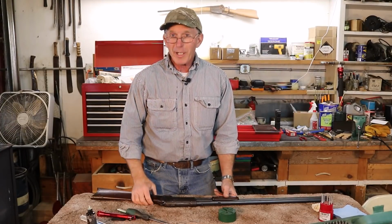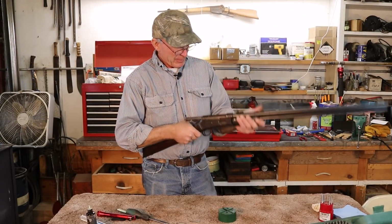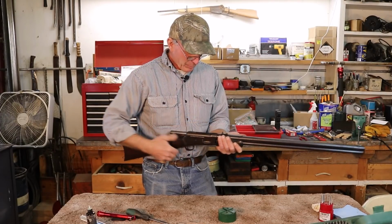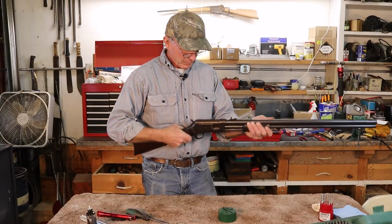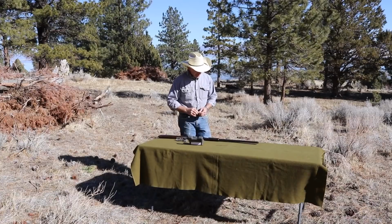Okay, so we've got this old Lightning put back together, and we haven't got the dust cover back on, but at least it's time to test it out and see if this extractor is going to do the job and we can eject this empty shell. I think we're good to go.